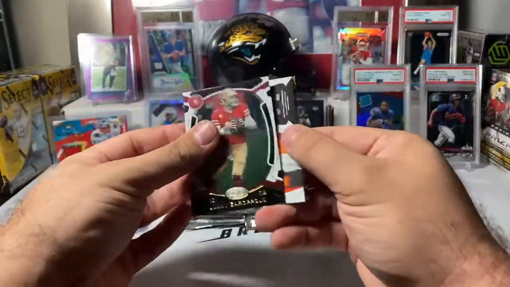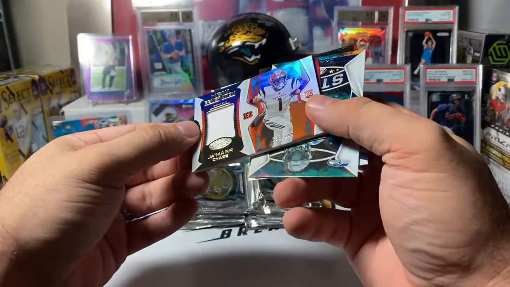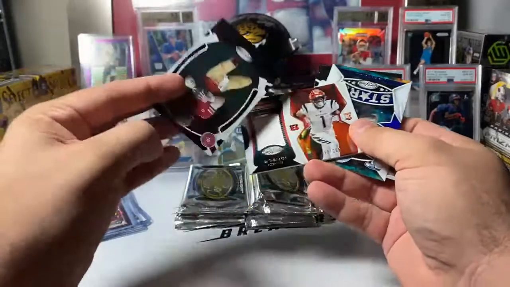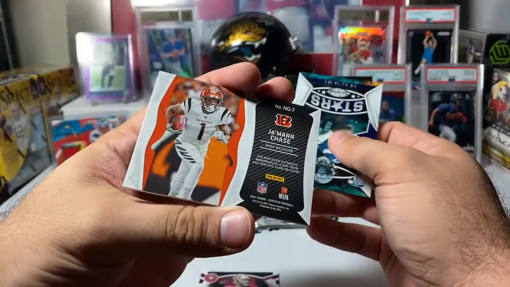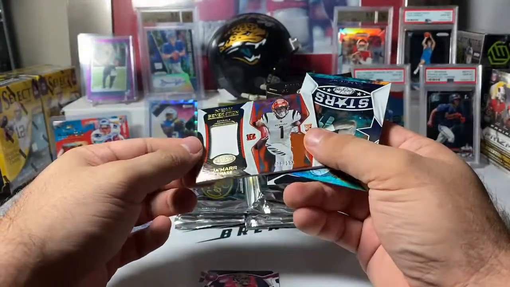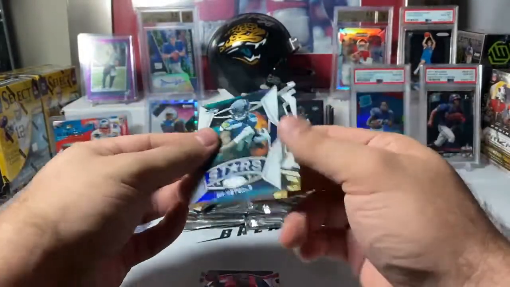Jimmy G, first hit coming up. And it's Ja'Marr Chase, 36 out of 299. New generation. Nice patch. So Bengals getting the single color patch, not from any specific game or event. Pretty typical for rookies. Ja'Marr Chase patch card, new generation, to 299. Not a bad one.